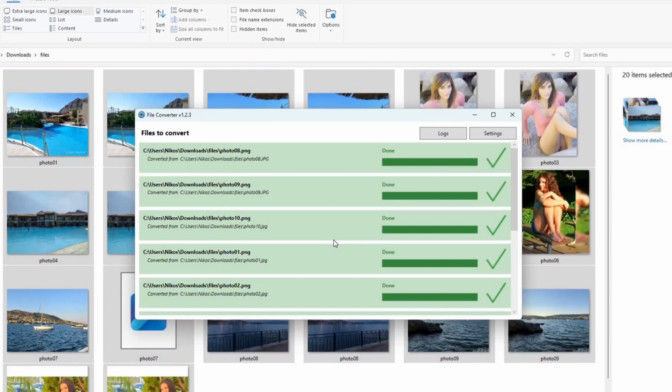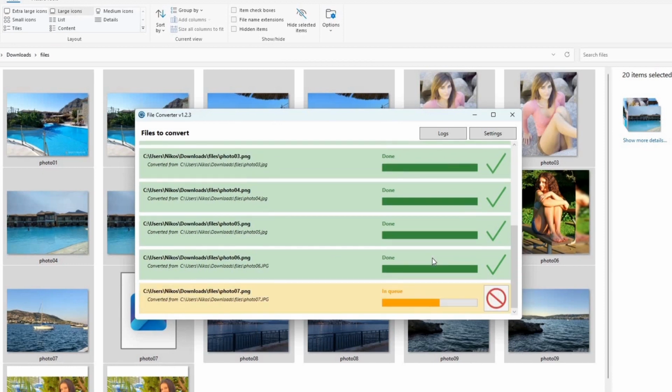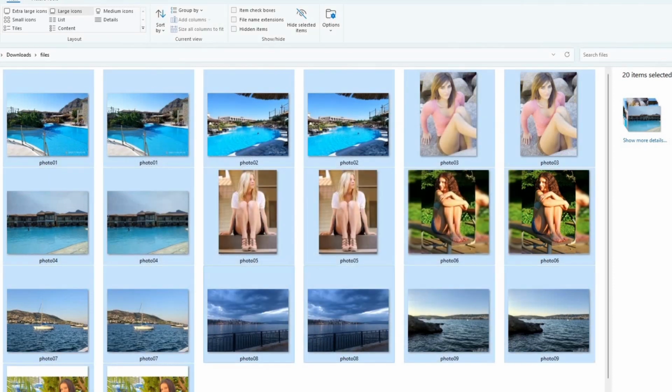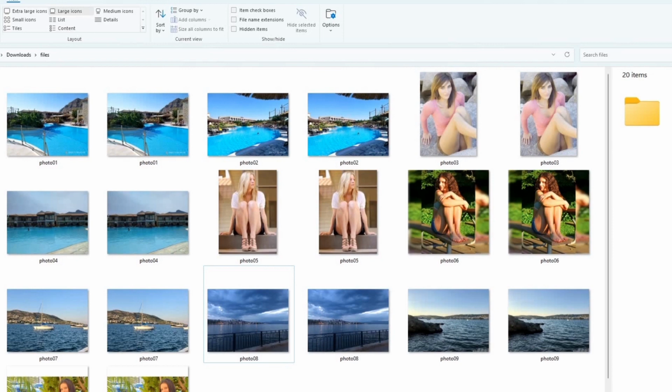I think it is finished. No, there is just another one remaining. So we converted 10 JPEG files to PNG with just 2 clicks and within a few seconds.